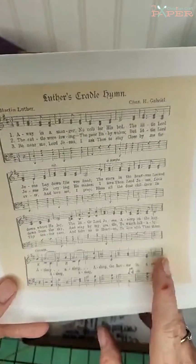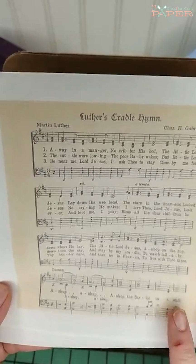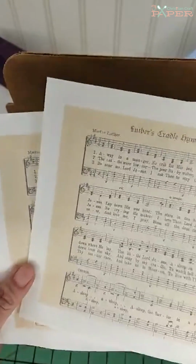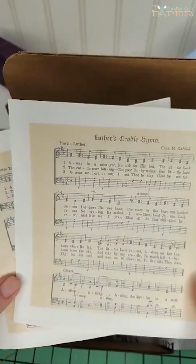This is probably the one that would be used the most, but I did hymns as the ornaments last year, so I didn't want to do a hymn again. So I probably will when I get off to him, but this would be another great one that would be fabulous as an ornament. So definitely try this one.